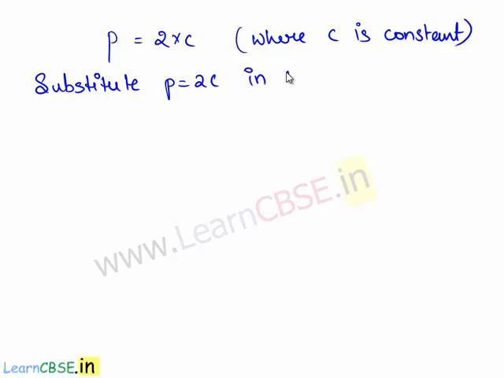Since 2 is a factor of p, p can be written as 2 times c, where c is some constant. Therefore, we substitute the value of p in equation 1. So we have 2c whole square is equal to 2q square. This implies 4c square is equal to q square.